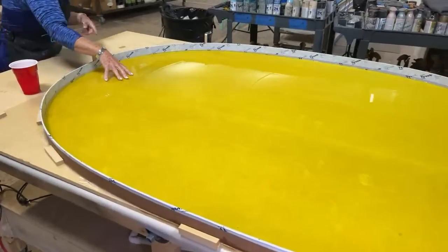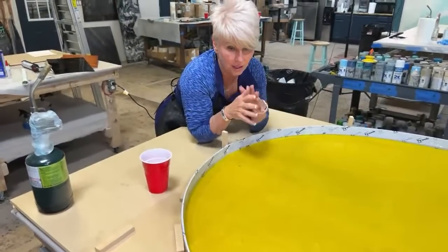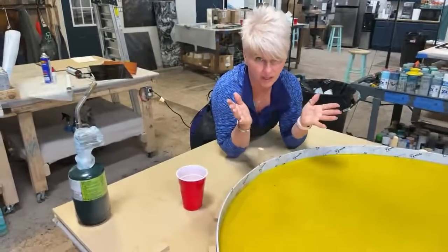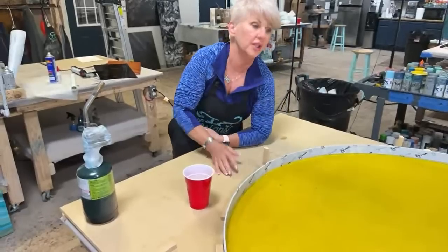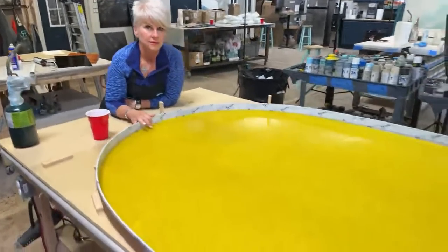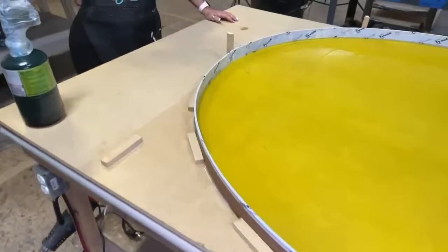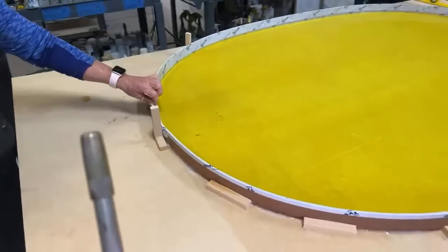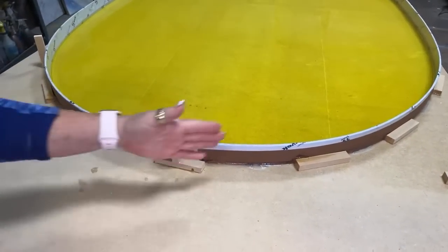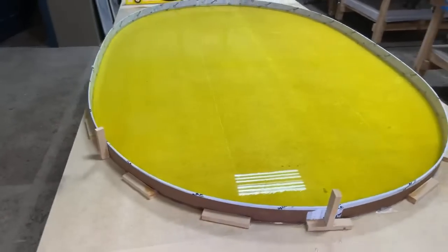The main thing I wanted to show you is there's a simple way to do this and we had zero leaks. A cheap, easy way to make a mold - you could do river tables like this. The reason we used this particular material is because we wanted that curve. Erica will be doing the whole reveal of the table once it's done.